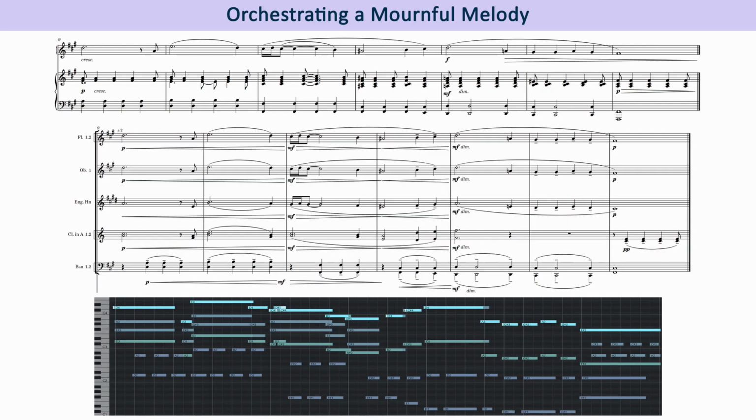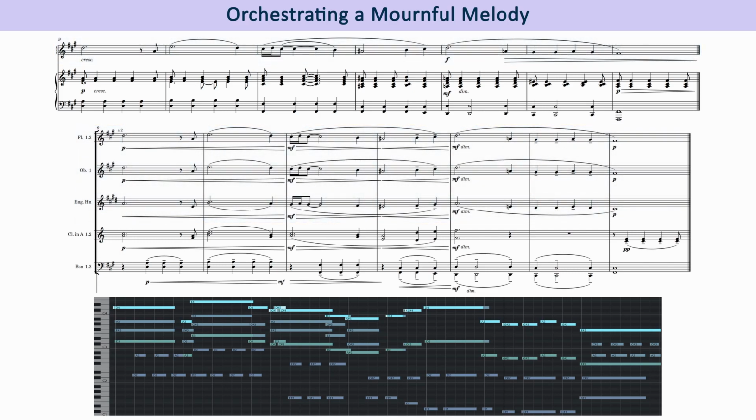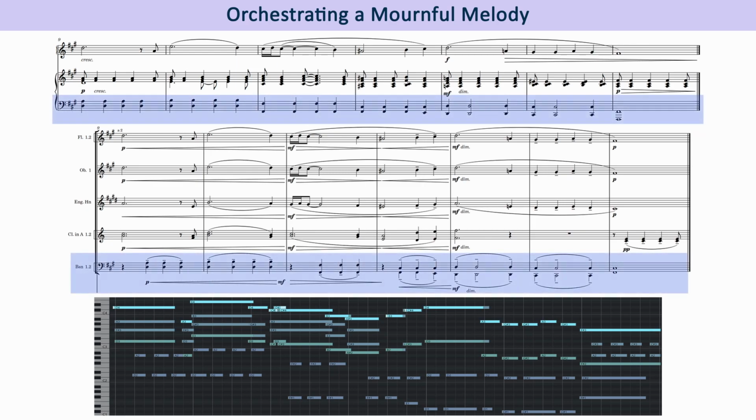Onto the second half, here are the woodwinds, overall a slightly fuller texture, but still registerly compact. I have flutes and an oboe on the melody in unison. In this register, oboe cuts through better than the flute, hence 2 flutes and just 1 oboe, with an English horn doubling an octave lower. But I'm staying away from that upper treble register. Clarinets are sandwiched between the octave melody, just playing harmonizing notes, and bassoons, you can see, have that lower staff from the piano. Here's what this sounds like.